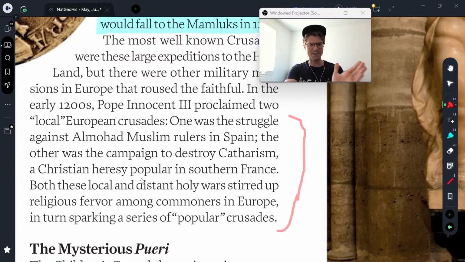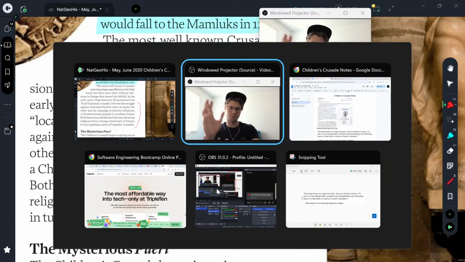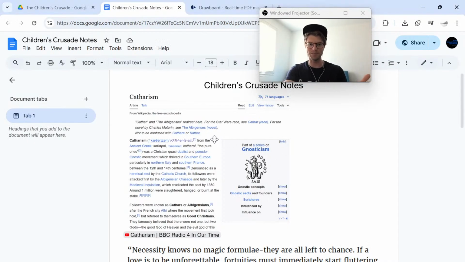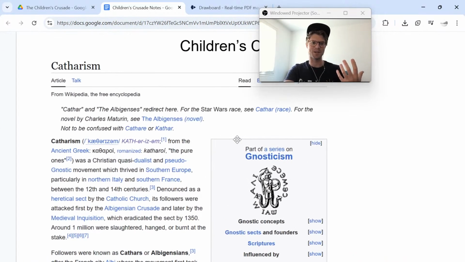And so there was a heresy here in southern France near Carcassonne and Narbonne, that kind of area, called Catharism. They were called the Cathars. And I don't know the specifics too well, so I'm not going to try to explain it. But I'll go to my notes, I'll show you what I have, and it's very interesting. So one of the crusades was to get rid of these people, these European people in France who just believed something different about Christianity.